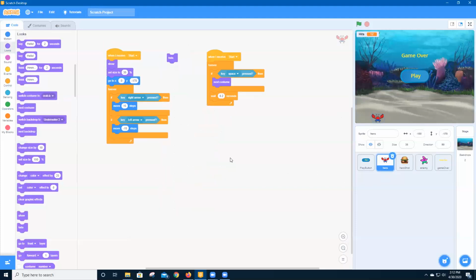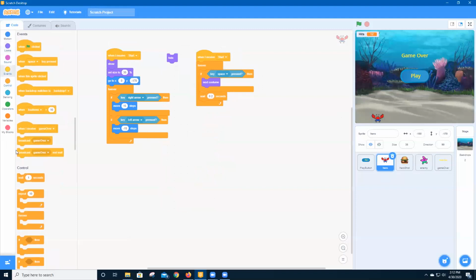So let's go here. We'll kind of stick it over by itself, separate from the forever loop that keeps running next costume. Let's make another one of those.